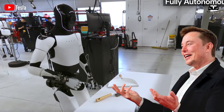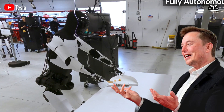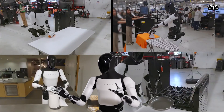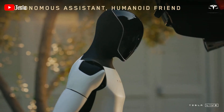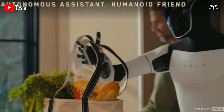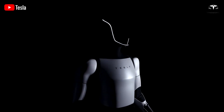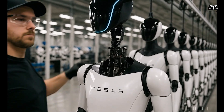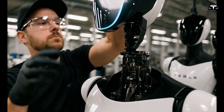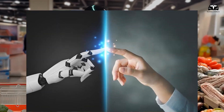Elon Musk's recent reveals and accompanying video showcasing Tesla's Optimus 5.3 humanoid robot operating in a real-world environment have ignited excitement in the tech community, particularly among enthusiasts and families eager for automation solutions in tasks like cooking, cleaning, and childcare. Unlike the simplified Optimus Gen 3, the V3 model represents a significant leap in household robotics, integrating advanced capabilities and the Grok Voice Assistant from XAI.